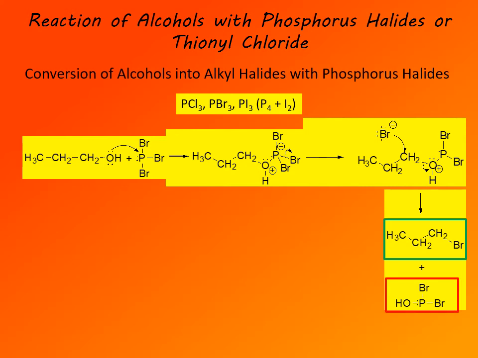And this acid could interfere with possibly other functional groups, or it could even protonate the alcohol and cause problems. So frequently we add a non-nucleophilic base. The non-nucleophilic base is pyridine, and it will react with an acid to form the corresponding pyridinium salt. And so that keeps reaction conditions neutral. Note that there are 2 more bromines on phosphorus, so this reaction cycle could repeat 2 more times. So the stoichiometry is 3-to-1. One molecule of phosphorus tribromide, or trihalide in general, reacts with 3 molecules of alcohol.